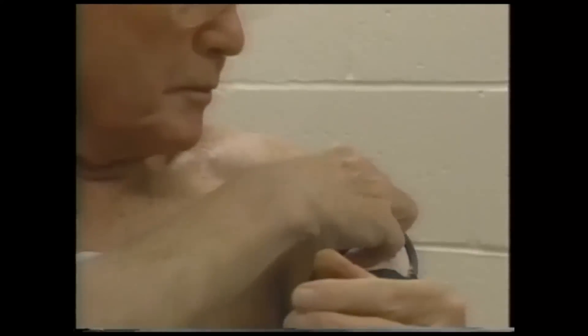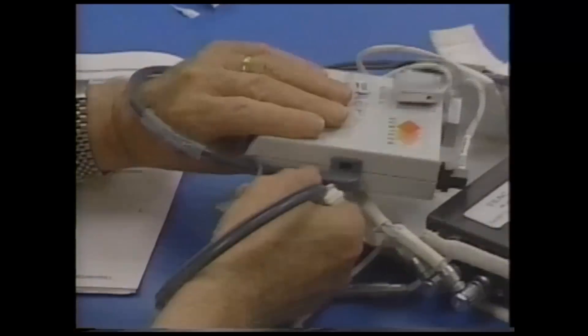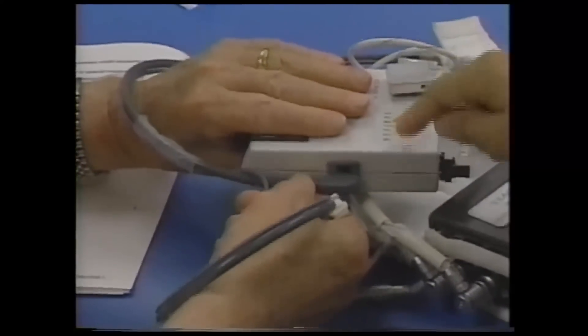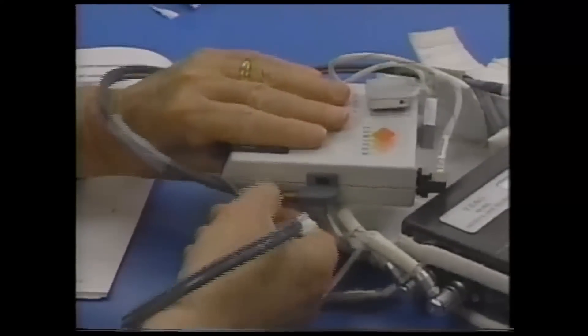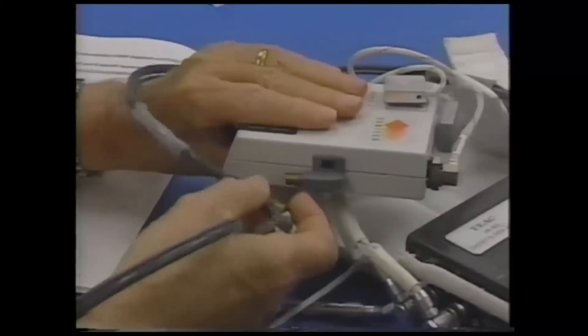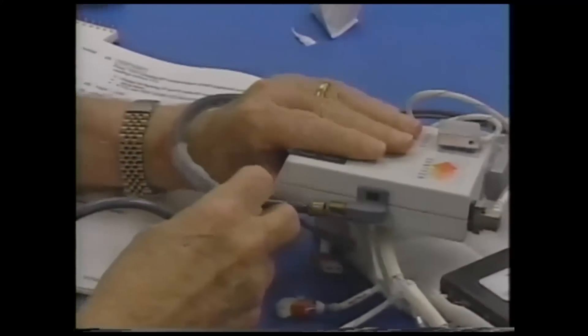One thing you want to do is before you remove it, keep it on and go ahead and place it here. I can't reach it with the other hand though. One important thing is when you connect this back to the suit, you want to make sure you have a tight connection there. Once you do another check with your blood pressure, if you have any pressure leaks, that'll show up as a test code. And this would be one of the places to check for a pressure leak.